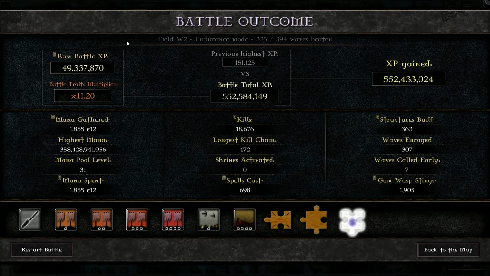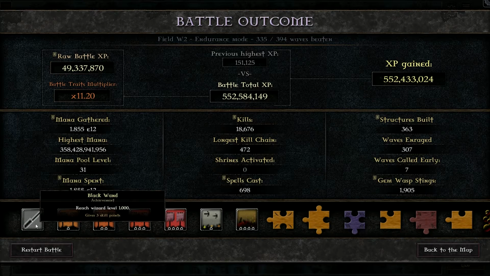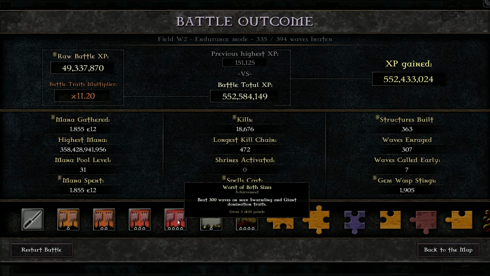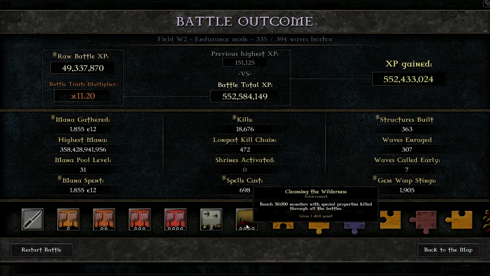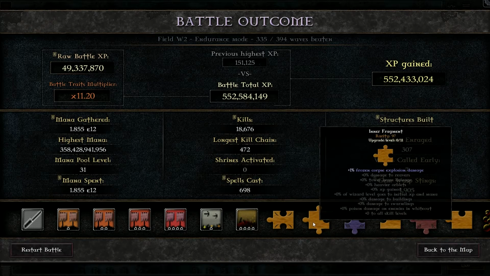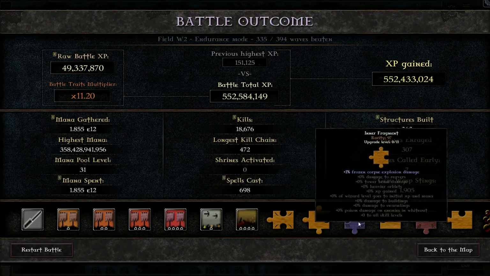All right. So we have picked up a number of things. We certainly have got all the thousand level. I've got the max swarmling giant waves for 50, 100, 200, and 300. I have the twice the steepness, kill 170 monsters while they're 2/8 in the air. And I've reached 5,000 monsters with special properties killed through all the battles. And then I've got a number of high level things plus the 100 fragment, which is good.